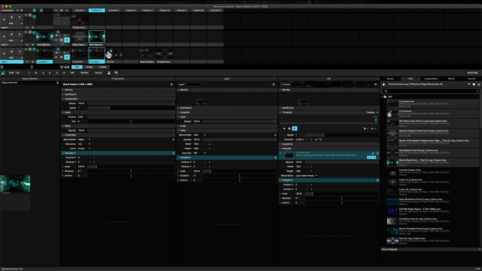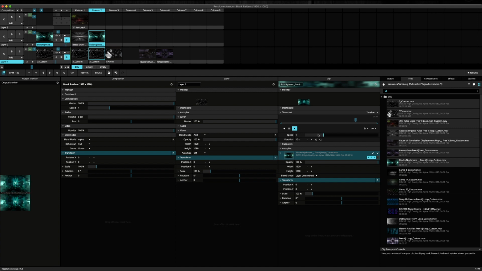And all of those controls also are available when we go to our boxes down here. So whether we're going to be in the clip, the column or the layer box gives us a lot of different control over the actual whole individual layer. But if we want to particularly work on this one, Blocks Nightmare, when I click on it, you'll notice it updates here.